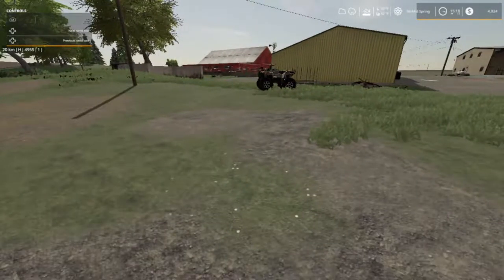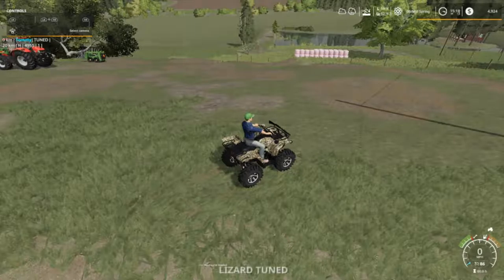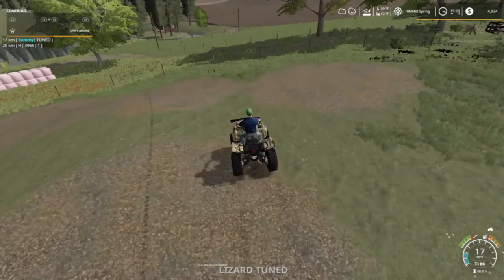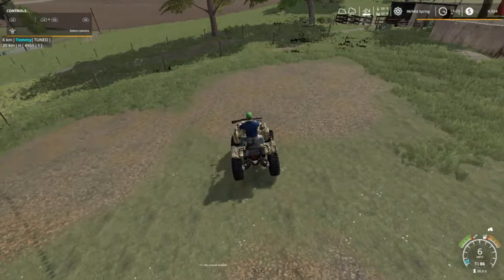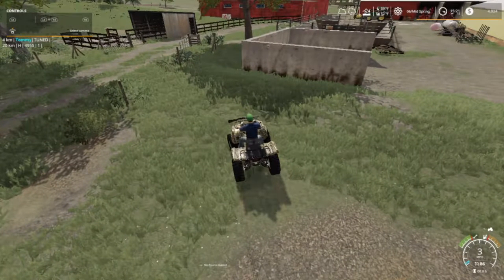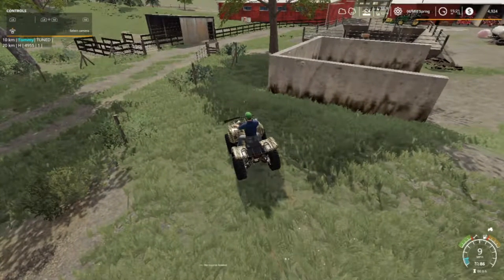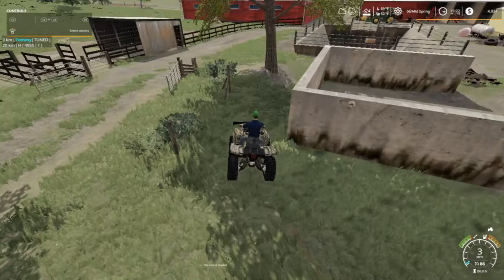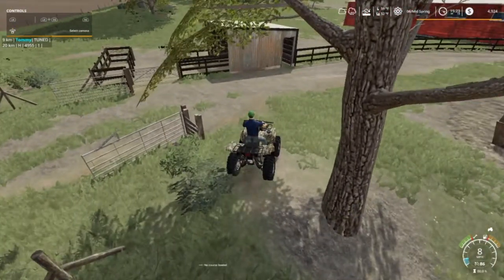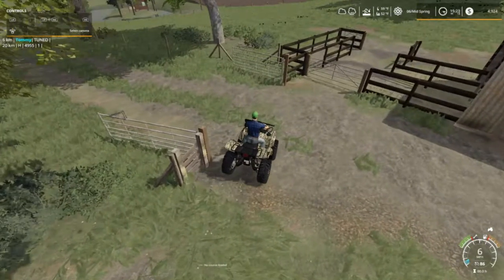Get the four-wheeler here. We're going to go down to our cabin down here. Whoa. I'll tell you what. I'm just going to park it right. Can I go out this way? Yeah, I think I can go out this way. Oh, I wish it would walk a wheelie. That'd be awesome.